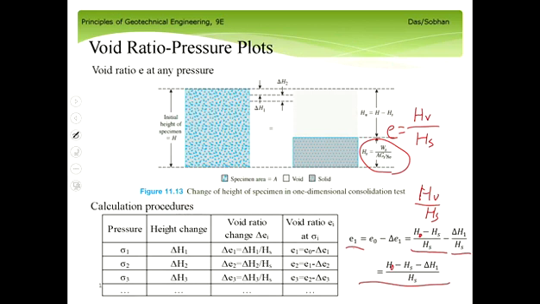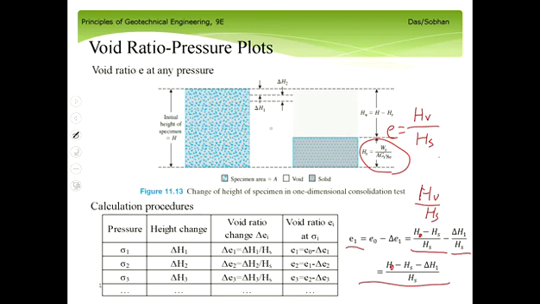You know the void ratio under the first loading stage, then the second loading stage, third loading stage. Finally, you know some pairs of data. Here, it gives you a figure showing the change of height of the specimen in a one-dimensional consolidation test. If it is a saturated soil, this is HV, full of water. The initial soil diagram may be like this, but if we separate the solids and the water, we can separate the soil into two parts: one is the solids part, another is the water part, full of voids.